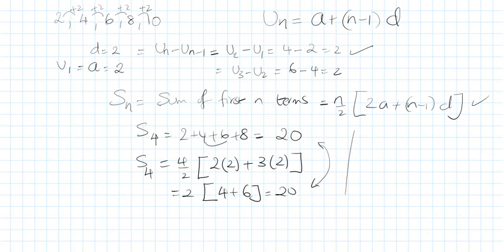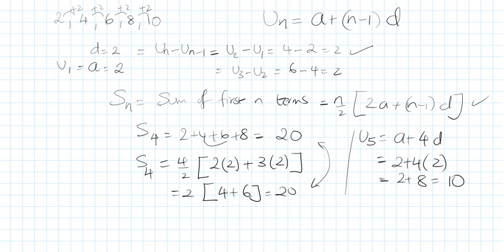So let's say we use this formula to find the fifth term. I know we already have the fifth term, but just to show how it works, u5 would be a plus 5 minus 1, which is 4d. So a is the first term, that's 2, plus 4 times d. My d also is 2, so what do I get here? It's 2 plus 4 times 2, 8. And that happens to be 10. And is my fifth term 10? 1, 2, 3, 4, 5. Yeah, it is 10. So you can see that all these formulas actually work.